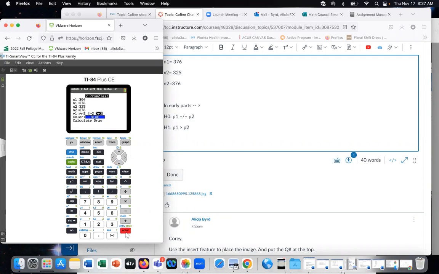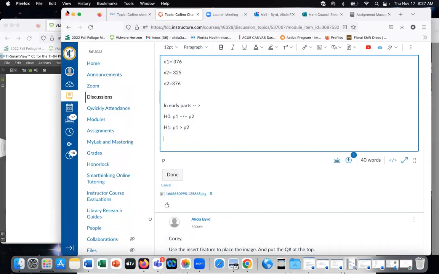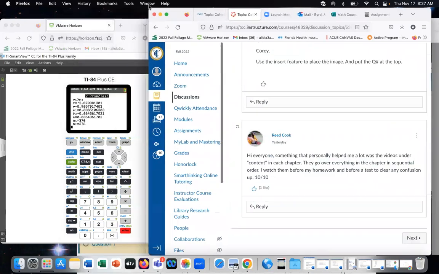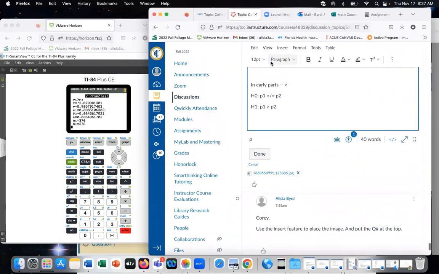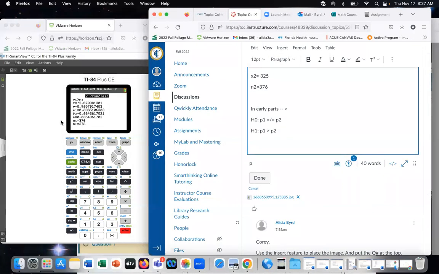When you hit Calculate, that gives you your Z statistic. It actually gives you all the values you need for this problem, so you could even do this early on if you wanted, reading through the problem. You don't have to do a lot of it by hand at all, because I think part A wanted your proportions, and those are right here. Once you have that, you can put your Z statistic in.